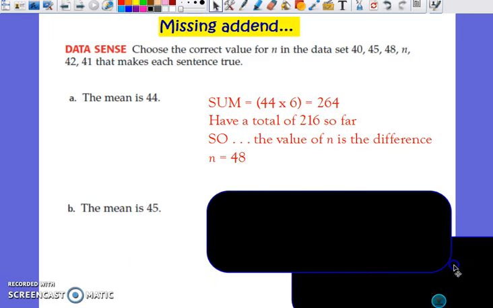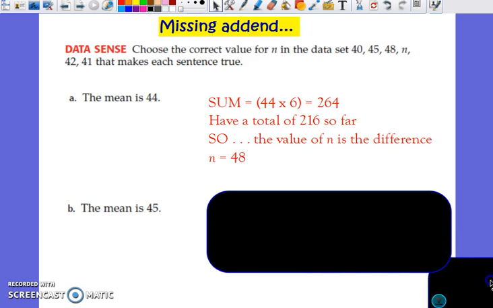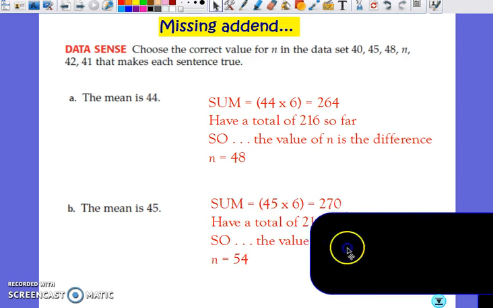Okay, if I added all my numbers, I have 6 numbers and then I have n, right? So if the mean is 44 and I had 6 numbers, really what I did was I added all of them plus n, and then divided by 6. There are 6 numbers. So if you add them all up and then divide by 6, you should get 44. So you could kind of follow it this way. Work with your group to figure these out.